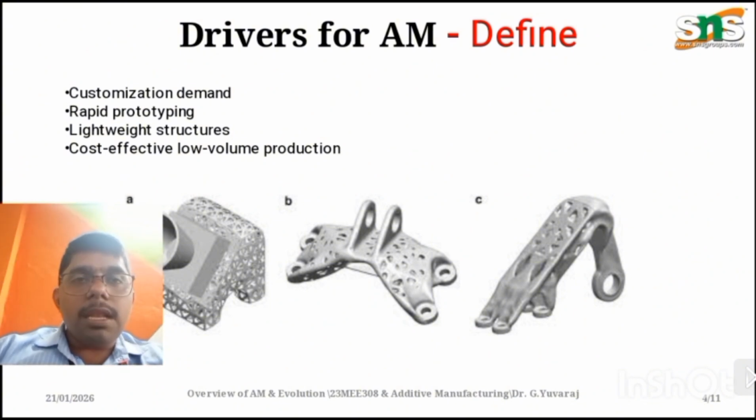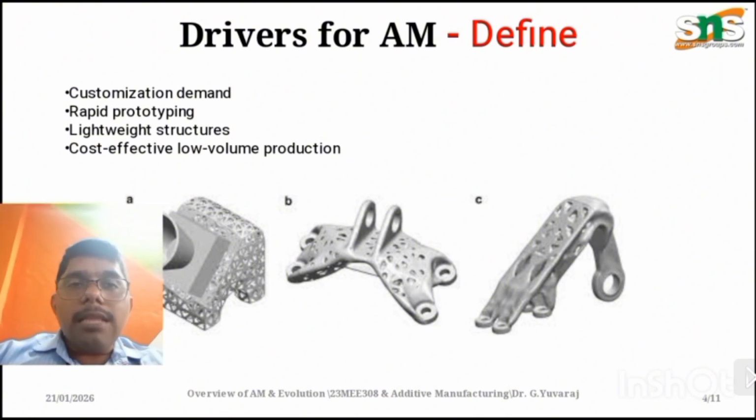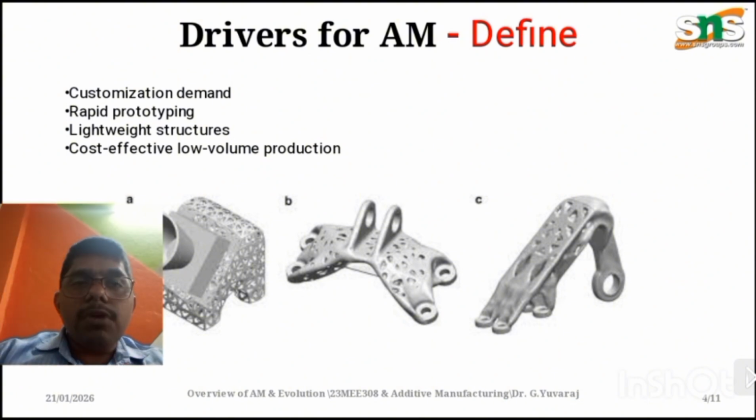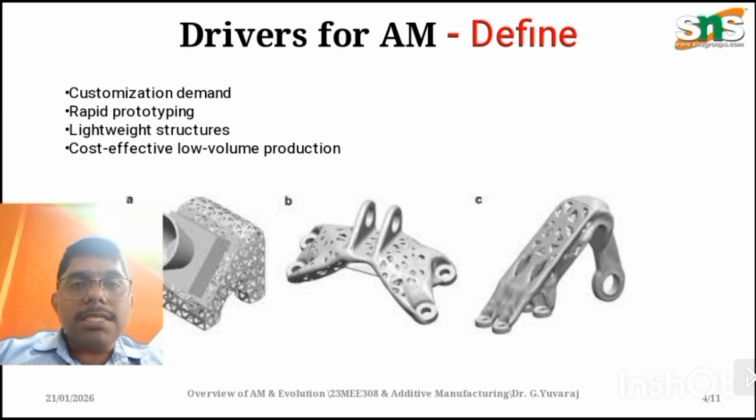It can be modeled with the help of 3D printing. In 3D printing, initially the customized design is adopted, and following that we convert the design into STL format. Rapid prototyping is preferred based upon the shape and size of the object. Specifically, this shape mainly focuses on lightweight structures, and it is used for cost-effective low production.